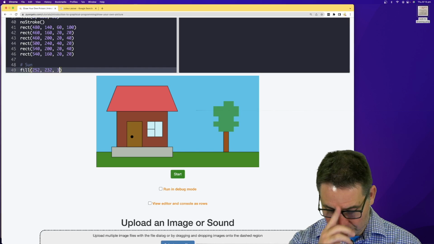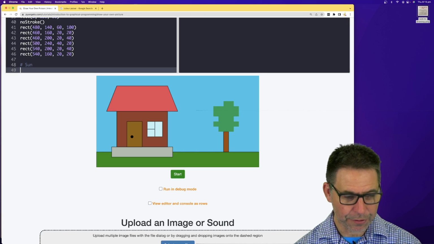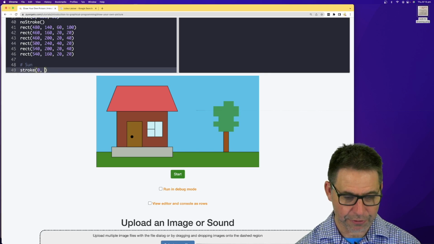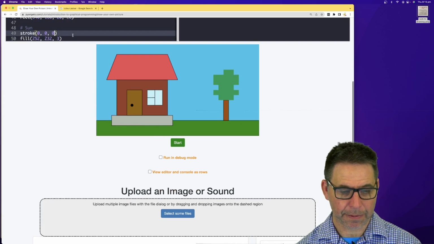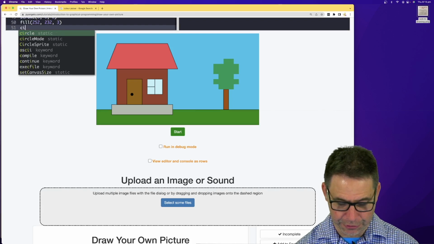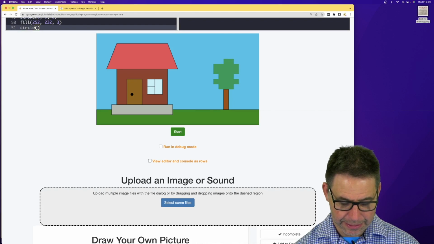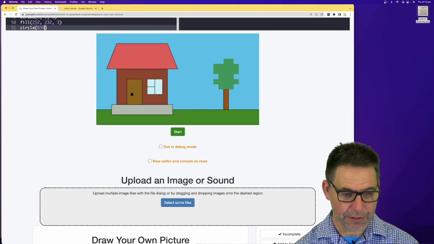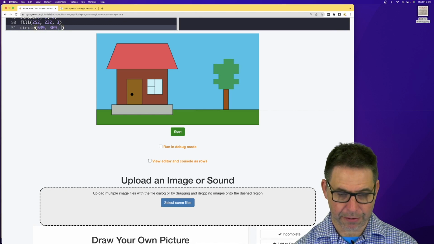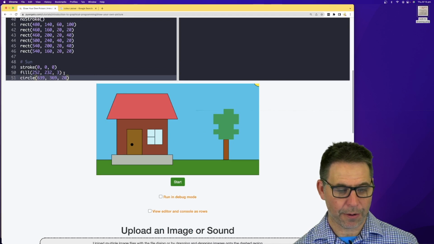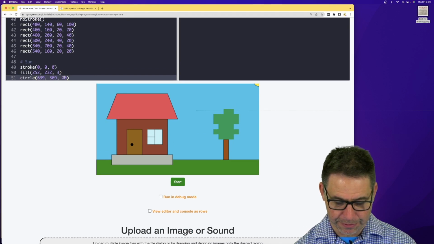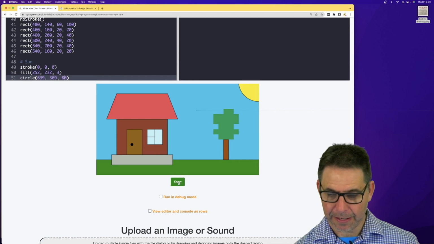I probably don't want a stroke on this one. Or if I do, maybe we'll try with a black stroke, and then we can see if I want that or a no stroke. So I'm going to do that. There's my fill, and then I just do a circle starting at 639 across, 369 up, and let's give it a radius of 20 and see what that looks like. There we go. I think we need a much bigger circle, to be honest. Let's try that like 80.